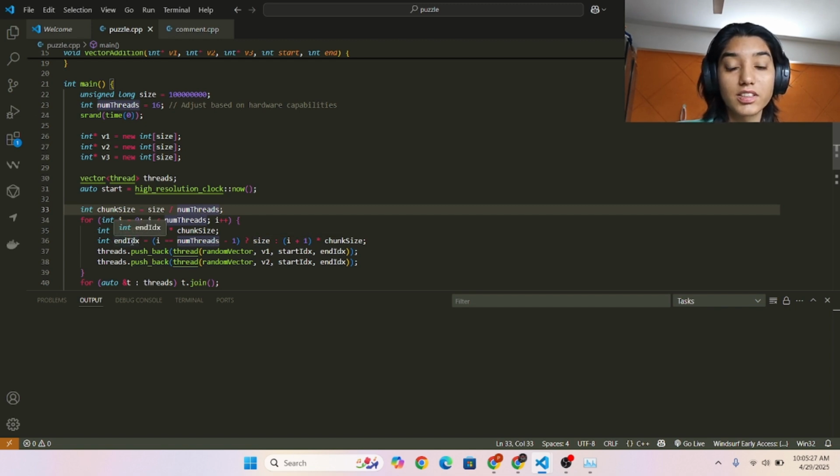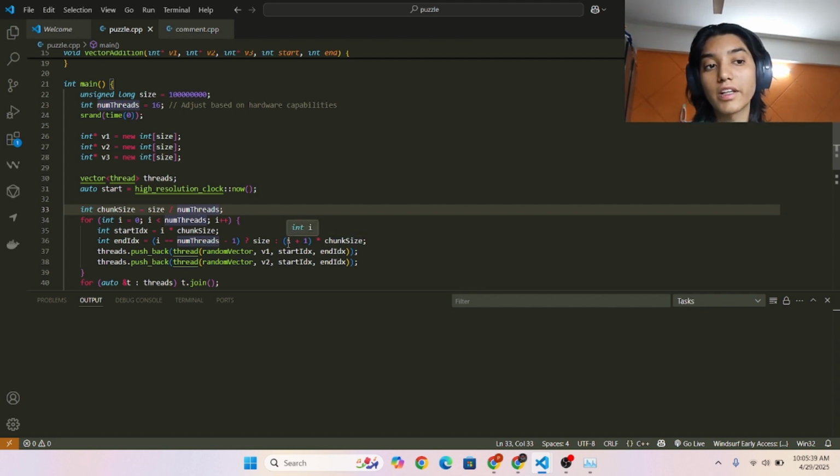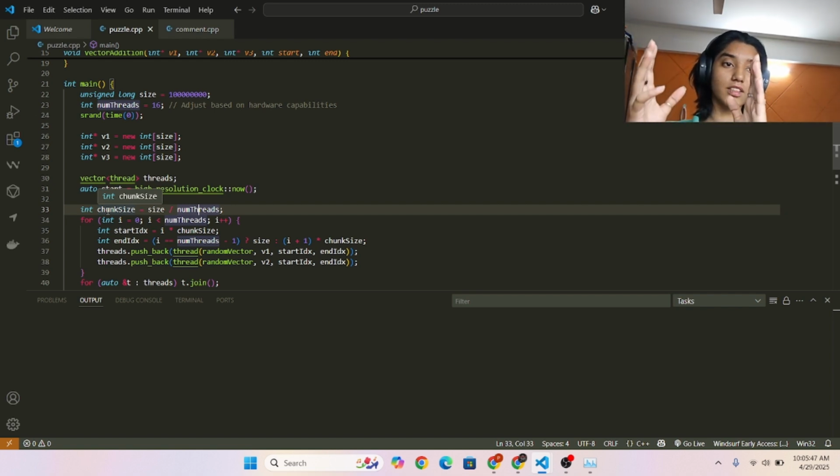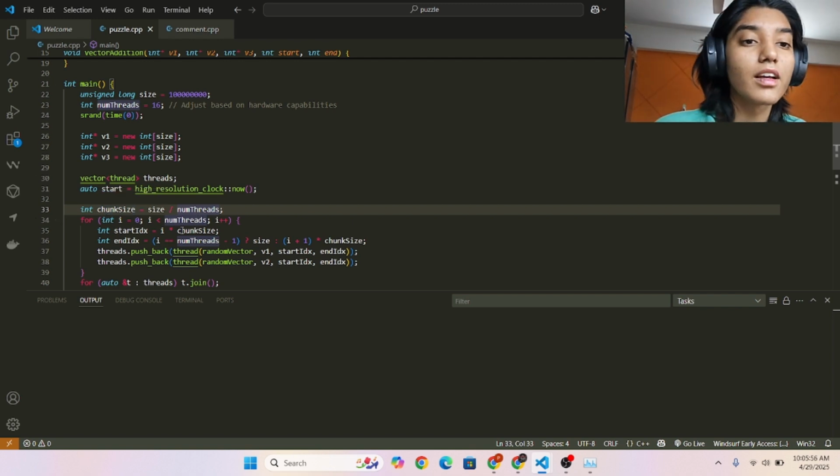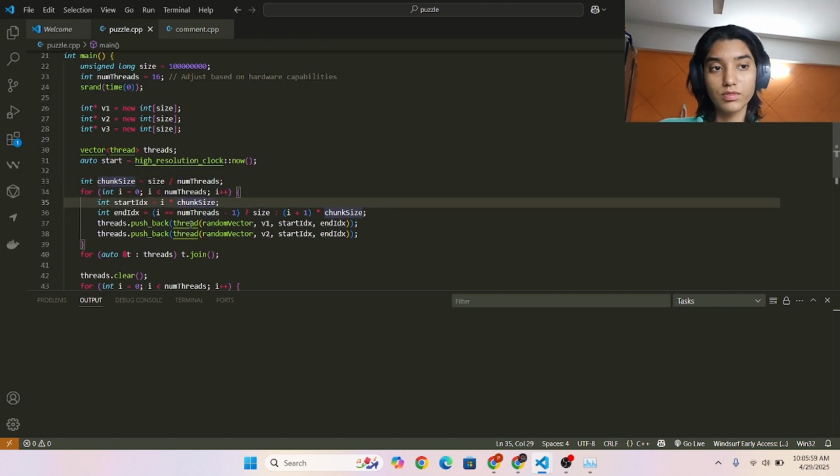The end size would be whatever size we have assigned over here. But if this statement isn't true, we will be giving the end size as (i+1) times the number of chunks. For the first part, i would be 0, so 1 times the number of chunks, whatever it lands upon. The first chunk would have that particular size, and then as we iterate, so the last size, this is how it is going to move around. And after that, we are pushing those things inside the random vector.